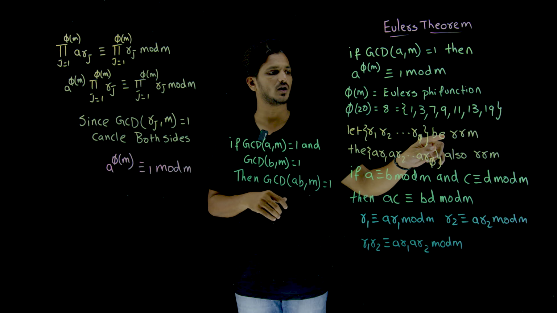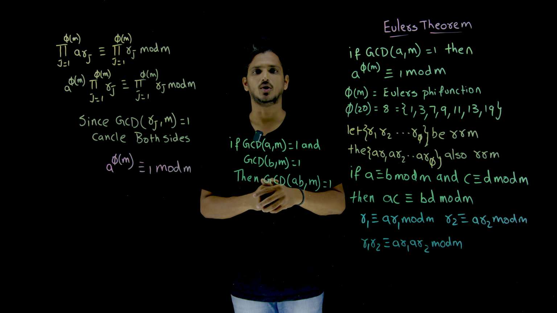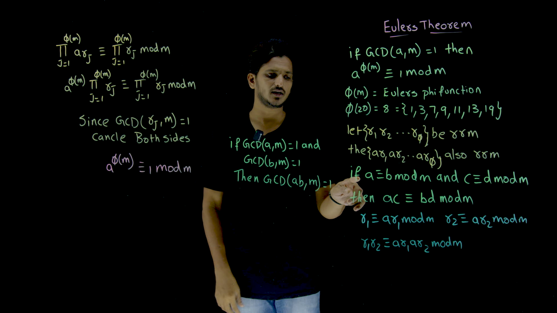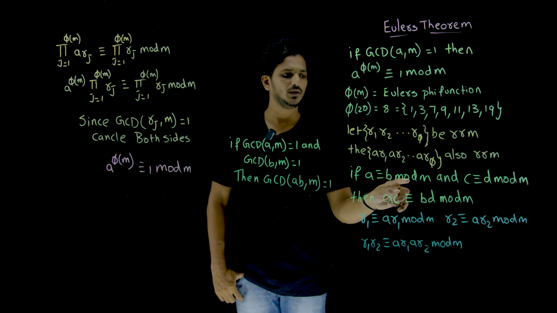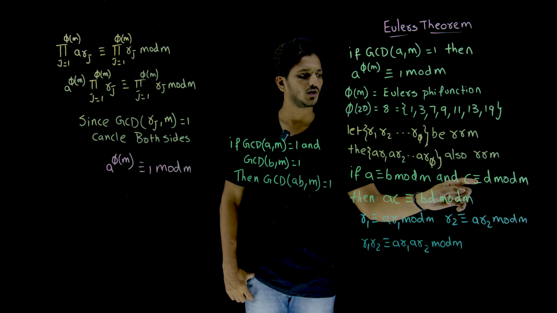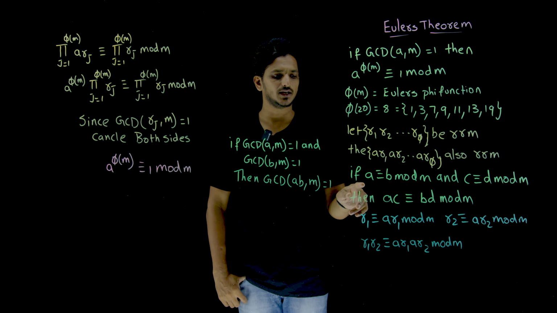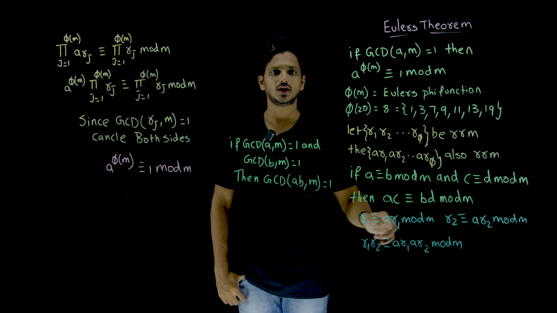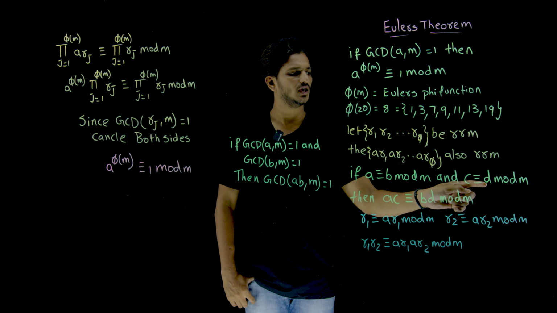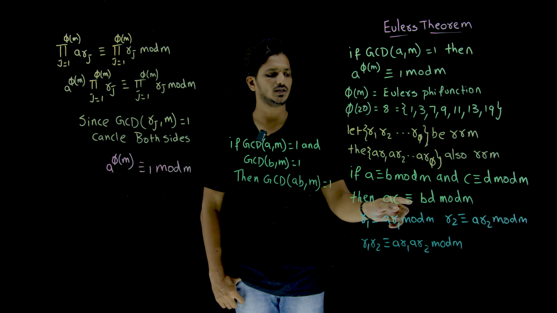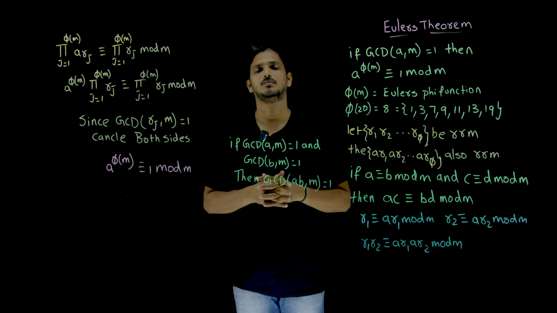So this is the concept which we already discussed in our last classes. If R1, R2, so on, R phi is a reduced residue modulo, then AR1, AR2, so on, AR phi is also a reduced residue modulo. The next concept you need to understand: if A congruent to B mod M and C congruent to D mod M, one of the properties, then AC congruent to BD mod M, means we can multiply A with C and we can multiply B with D. AC congruent to BD mod M. So multiply, you are going to get the same modulus value.